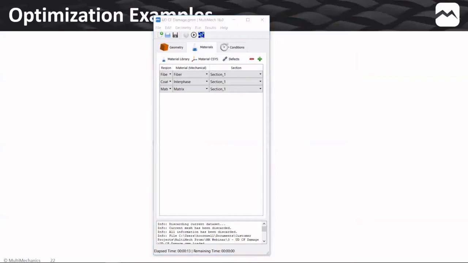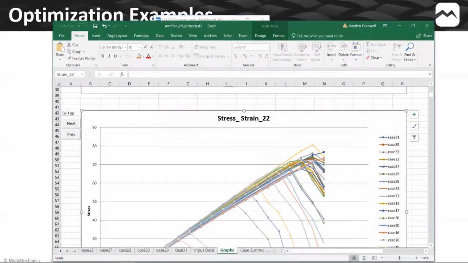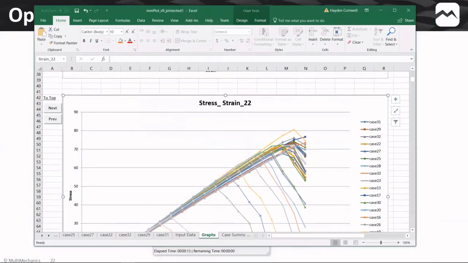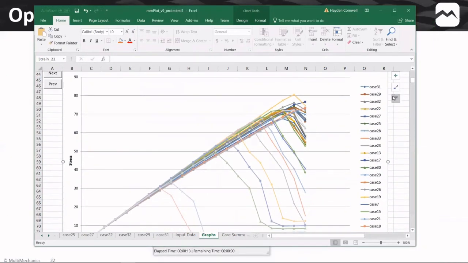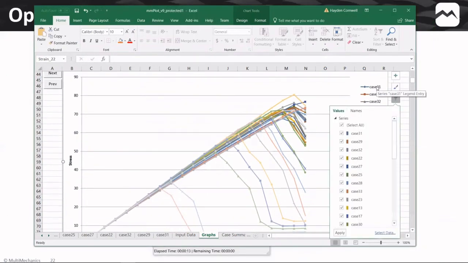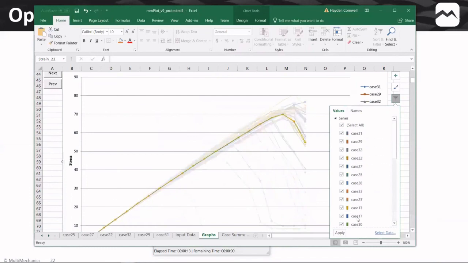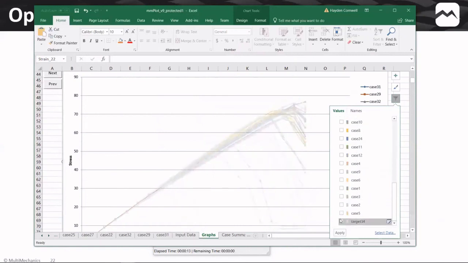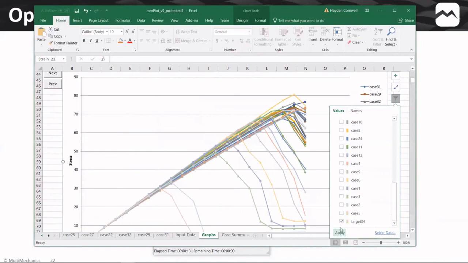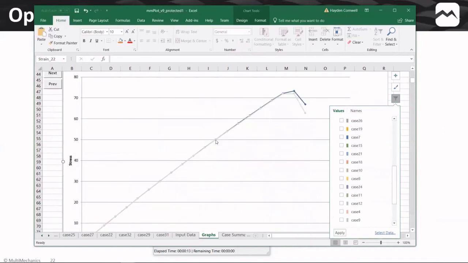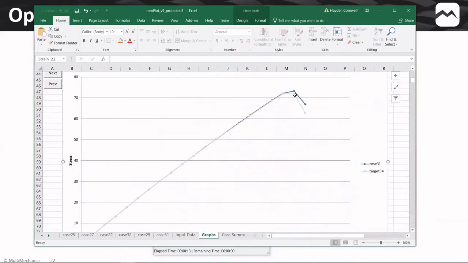And in this case, I'll show you the results we got from that. And here's the stress and strains in 2-2. And you see, just like we saw before, we have the best result first. And you see how the solution improves as we go to the top. And what we can do is show the best solution and compare it to the target. And you see here how closely it follows it. And at the very end, you start seeing a little difference in the failure.